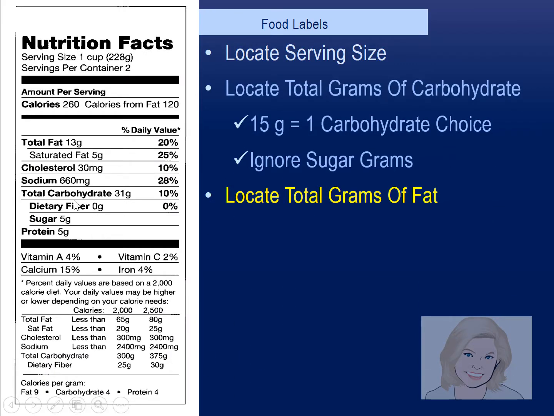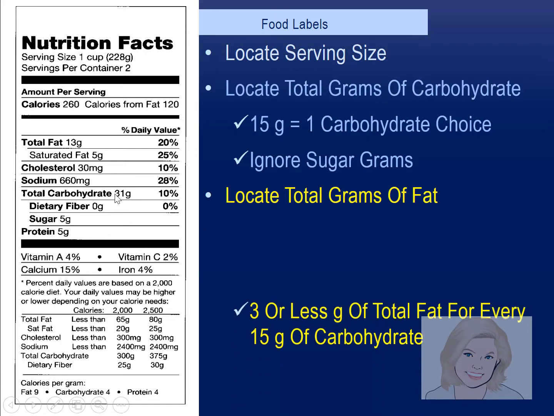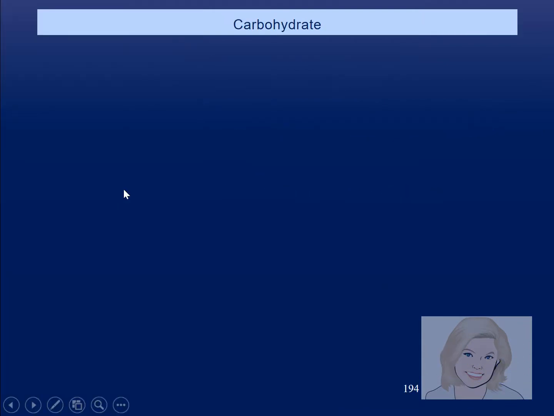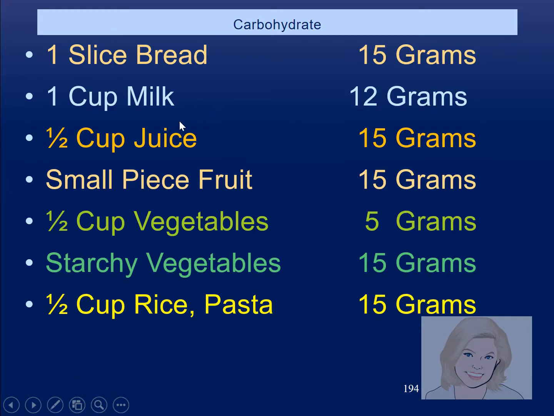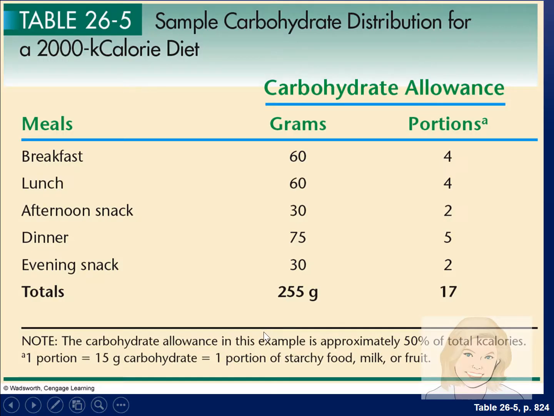We already went over the exchanges, but again, this would be 2 exchanges. Each 15 grams is equal to 1. So whether we're having a slice of bread, a cup of milk, half a cup of juice, we can see the amount of carb that are in each of the food. Do you like rice? Do you like pasta? This is cooked. Have you ever measured out how much you serve yourself? Would you meet the guidelines of what carb consistency is?